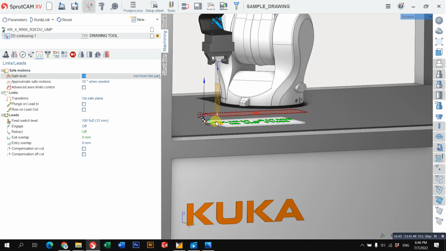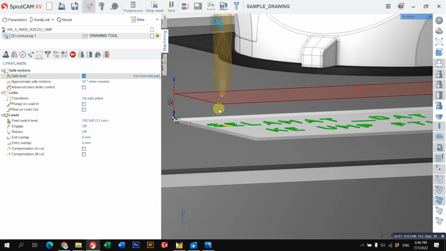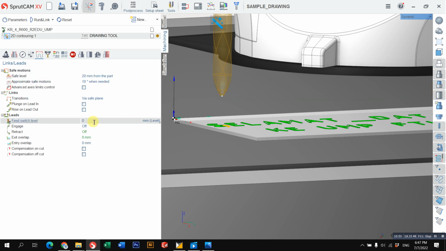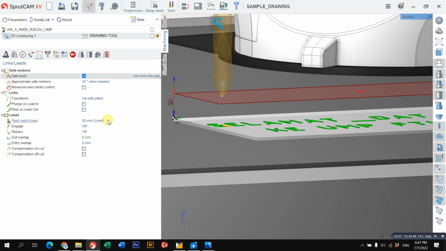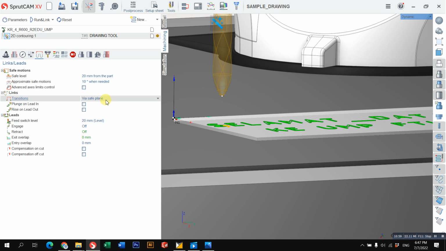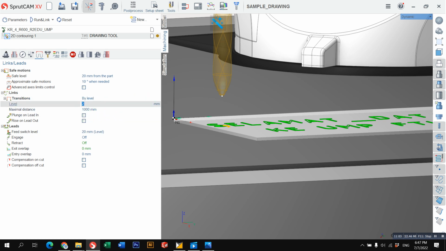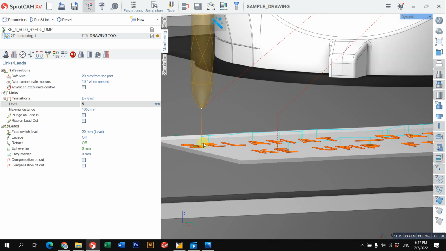After we are done with this one, we just click run and link. As you can see here, now the blue line is the transition to the next point. The red line is the P2P rapid motions. After this we will go to simulations, try to reduce the simulation speed, and you can press the run button. Now the robot will simulate the motions.